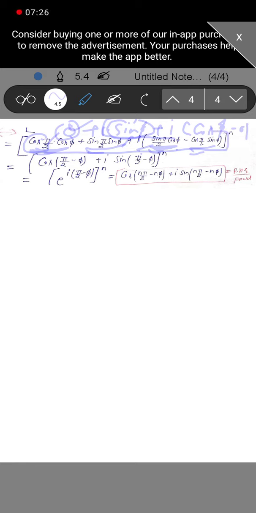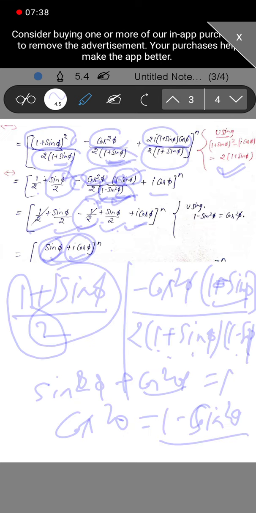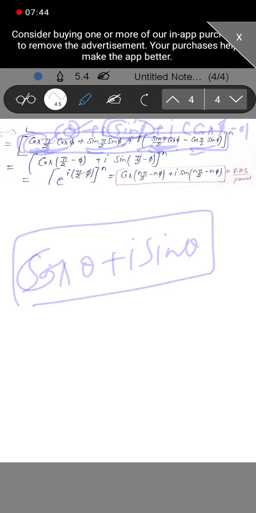Why have we rewritten it in this form? This question may arise in your mind, because we want to convert this into the form of cos theta plus iota sine theta. I want to convert the equation we have obtained into this form, and to convert it into this form we are making some changes, that means we are taking some addition and subtraction parts.